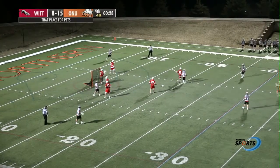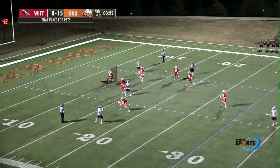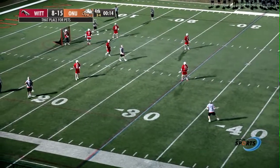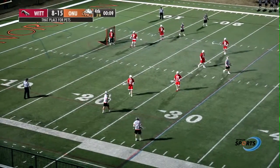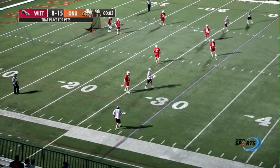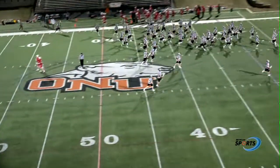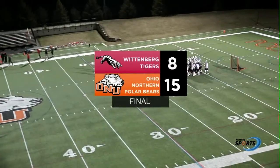Down to the final 30 seconds now. Northern able to just run this out. They have plenty of time on their play clock. Northern trying to get out with a 15-8 lead and really created on that extra man opportunity, but credit the crowd, Wittenberg celebrates here. They came out in the beginning part of this game, trailed just 5-3. They were down 7-5 at the half, and I really think it comes down to depth. They weren't able to have enough guys to continue to run with ONU, who now get the 6-1 on the year. And a big celebration here in Ada as the Polar Bears win on the scoreboard 15-8.